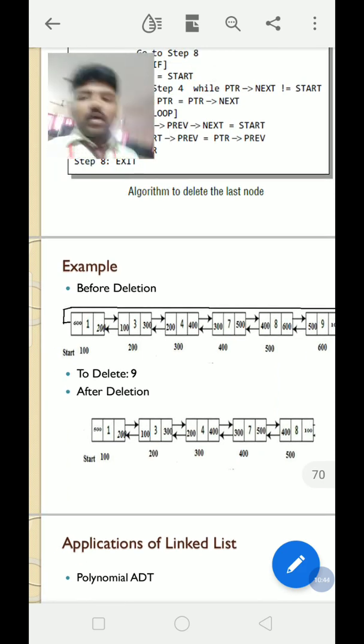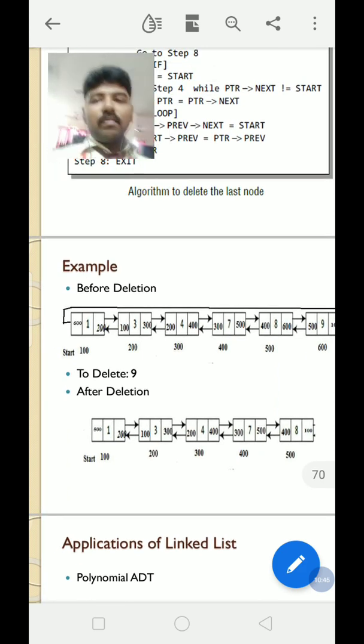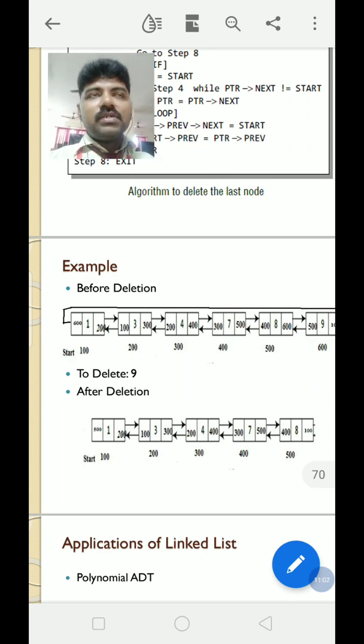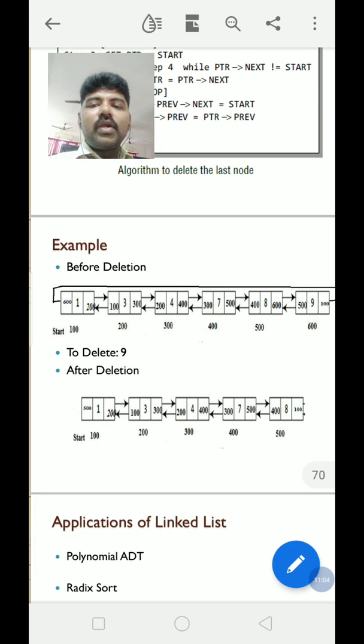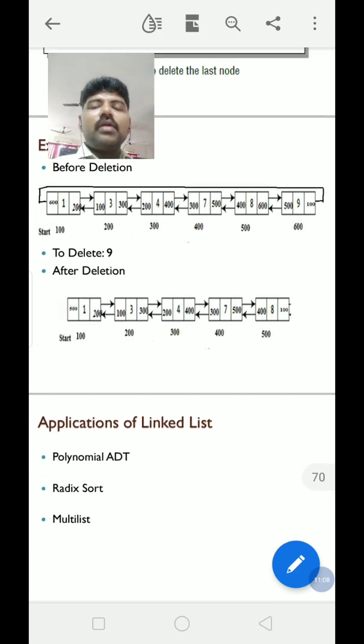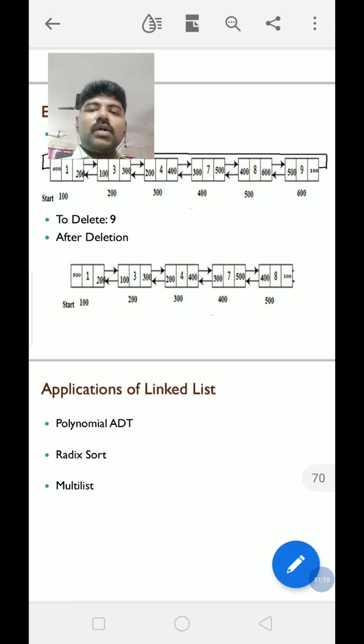When you compare, the single linked list is quite simple. The doubly linked list is a little bit tougher because it has two pointers. When you come to the circular doubly linked list, it is quite tough because you have to satisfy the doubly linked list concept and also implement the circular linked list. So it will be quite a task when you compare to the other linked lists. And that's the thing about the linked list.